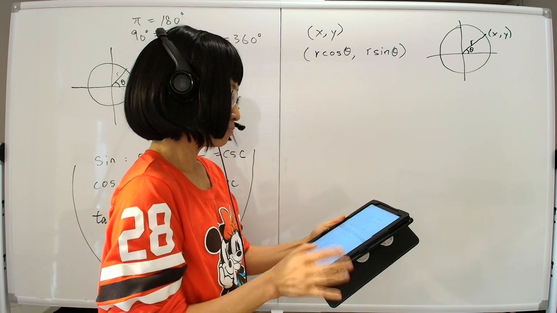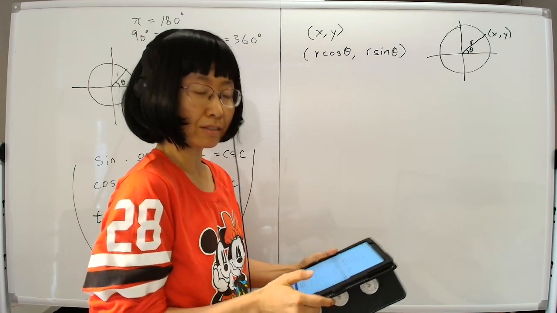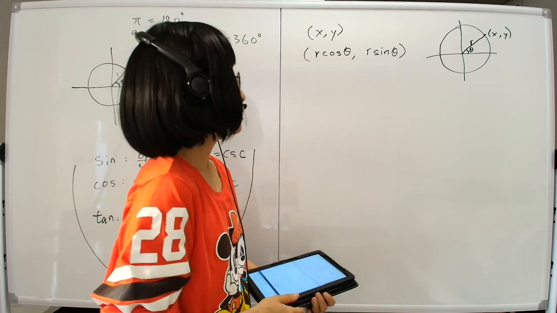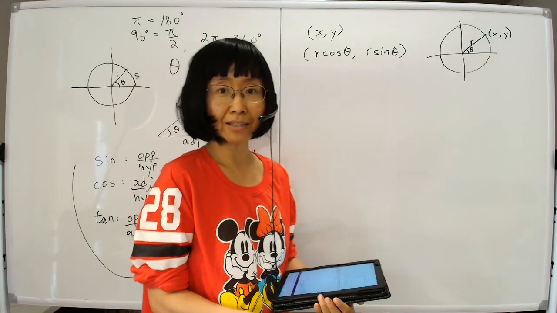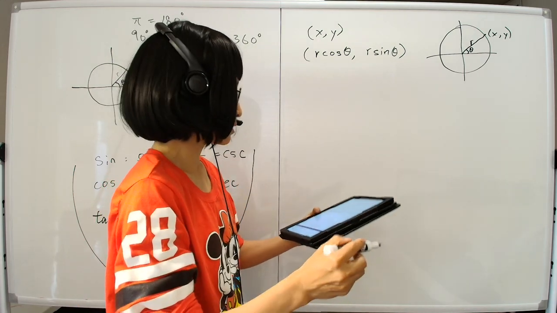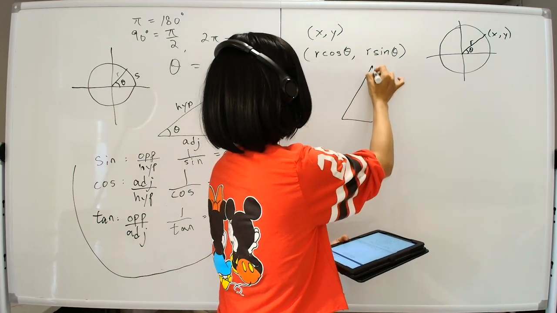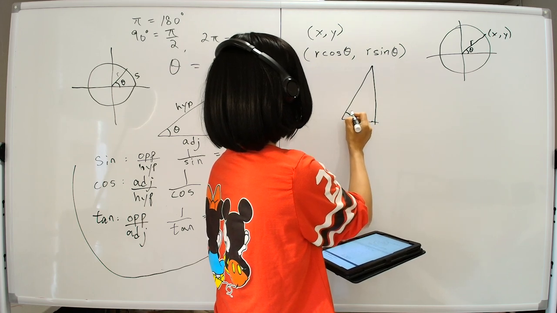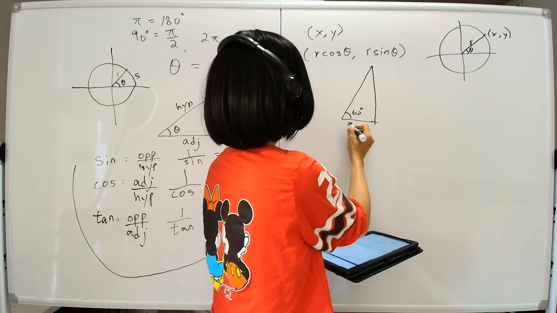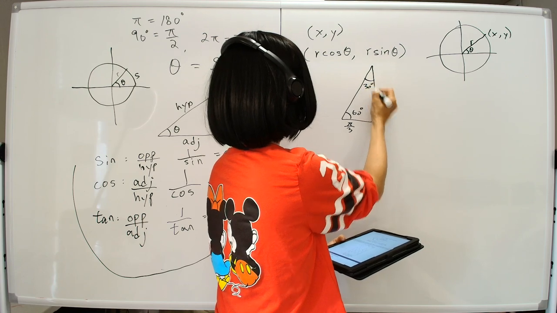And then there are certain values of sine, cosine, and tangent that you should memorize like it's your best friend. The reason is because it's used a lot in tests. So you memorize these angles for the purpose of tests, and to recall, you have two triangles that you have to memorize. The 30, 60, 90 degree triangle. This is 60 degrees, also called pi over 3. And this is 30 degrees, and that's the right angle.